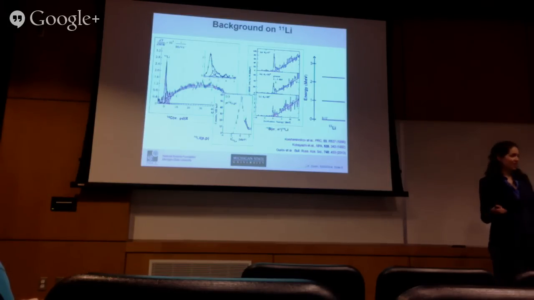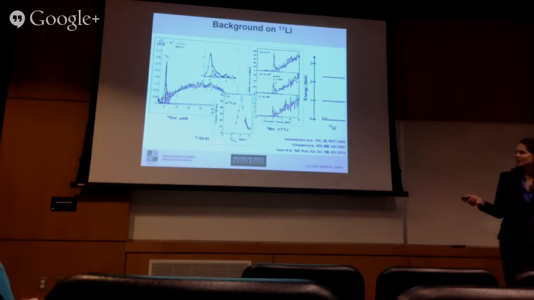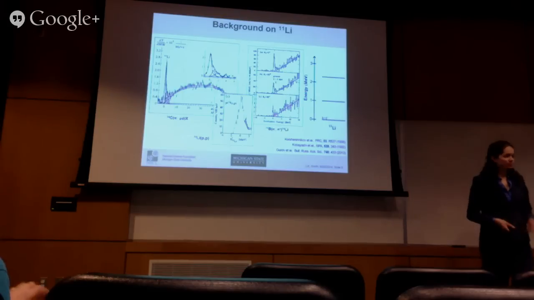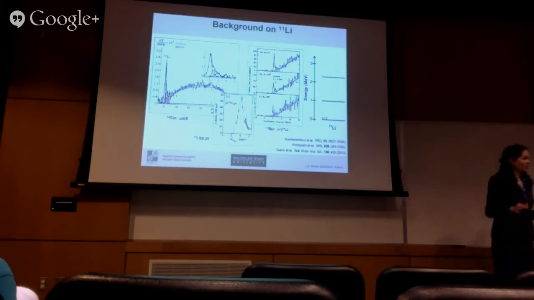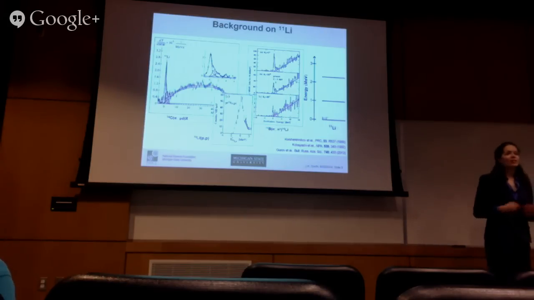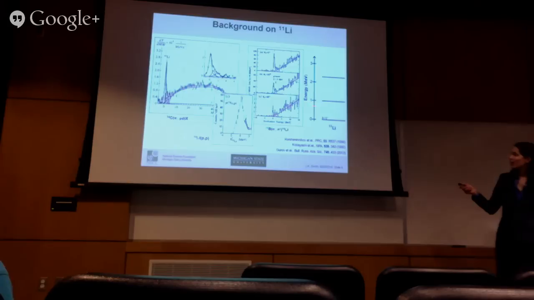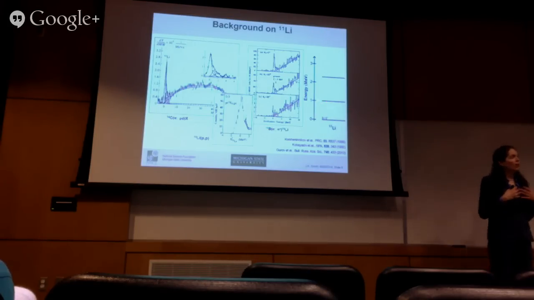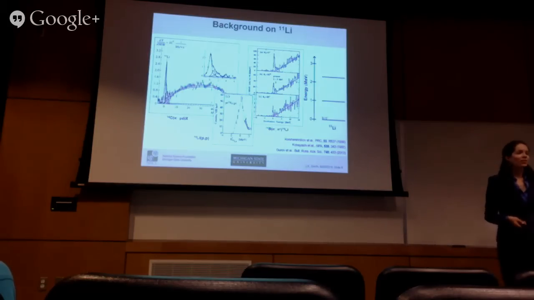Lithium-11 in this excited state has been populated with a lot of different reactions. It's been populated with pion absorption, with proton scattering, and with double charge exchange. And our basic idea of this nucleus is shown here on the right. The ground state is a 3/2 minus state, and it's the only bound state. These 2 other excited states, as I said, are unbound to 2-neutron decay. Almost every study of the unbound states of lithium-11 shows a state around 1 MeV. There are some that also show a state a little bit higher, around 2.4 MeV.